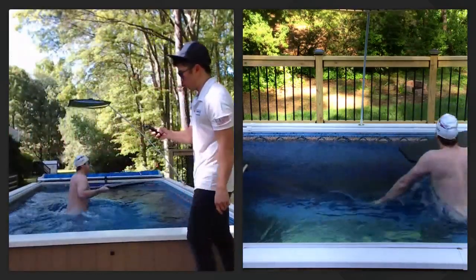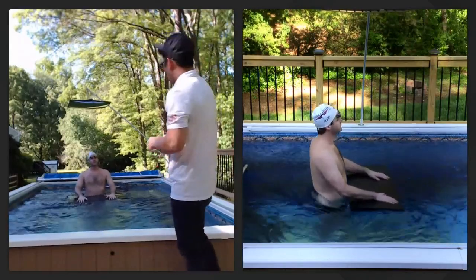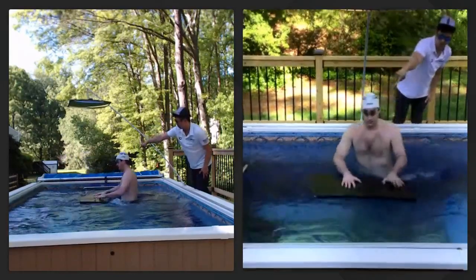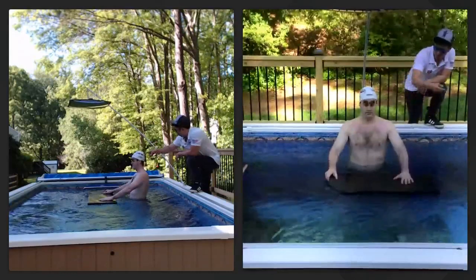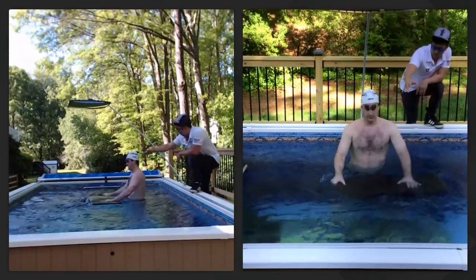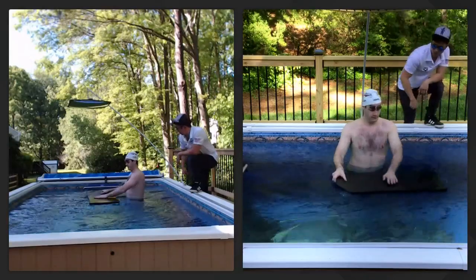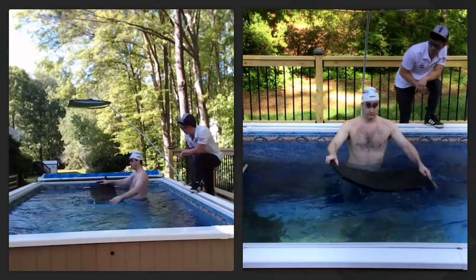One thing I love about working with an endless pool is that it really highlights everything you're doing well and reveals your weaknesses. With the body in a perfect line, water just flows right under with no resistance at all. But the minute he starts to dip any section — simulating his head too high, letting go of his core, or letting his feet drop down — he starts to create a lot of drag resistance and the water starts swirling. That's a visual representation of why good body line matters.